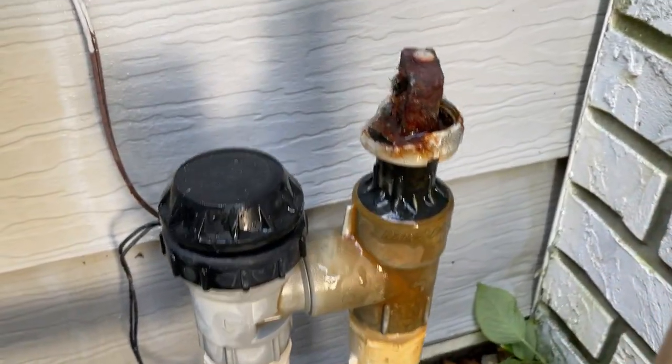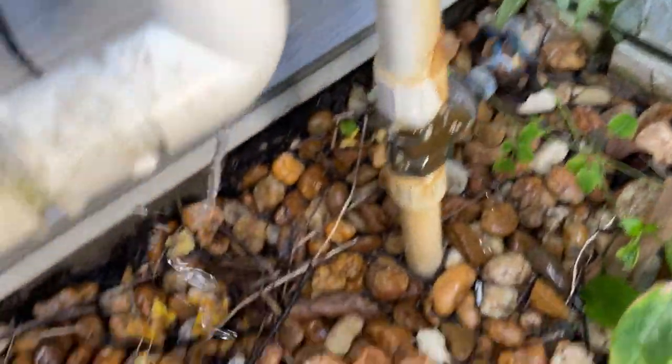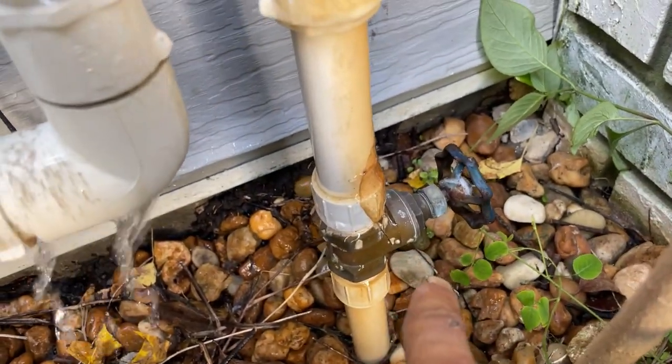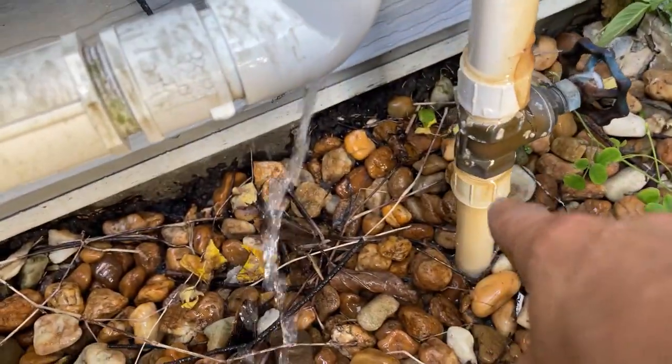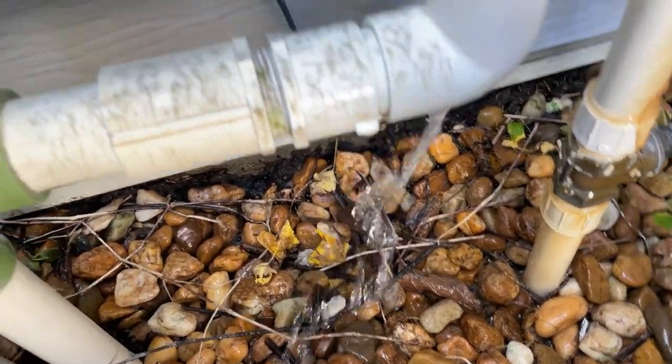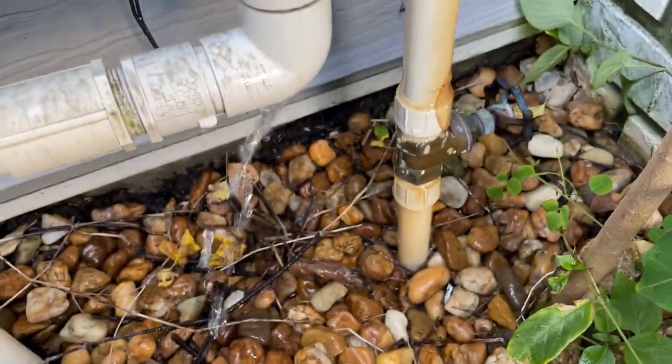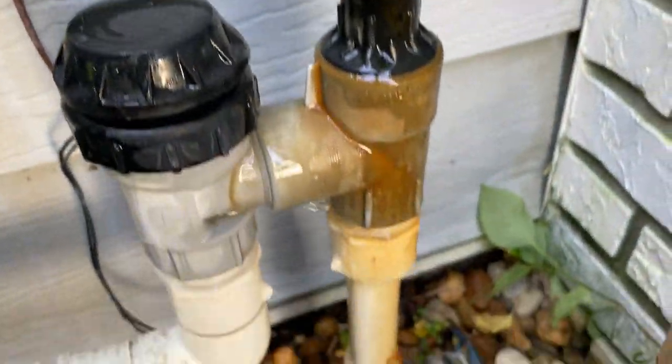I'm up in this bush and it's pretty tight. I want to show you what I'm talking about with this whole system leaking. Partner's going to turn the water back on — see that? Water's pouring right out over there out of the top. That's enough to run a big water bill up. We want to cut that out and isolate this, because I think the water is coming in somewhere teed off from the meter, then goes into this zone and feeds the sprinkler system — which I have no idea whether she uses anymore. He's shutting the water back off.